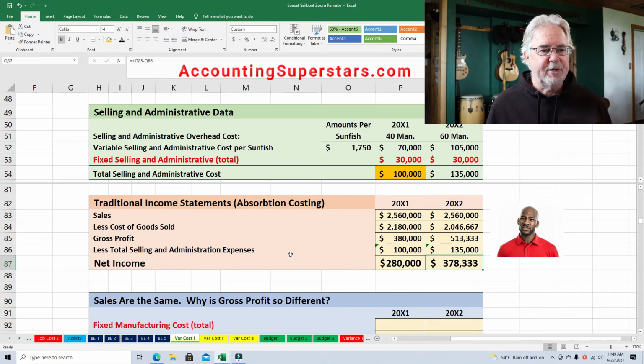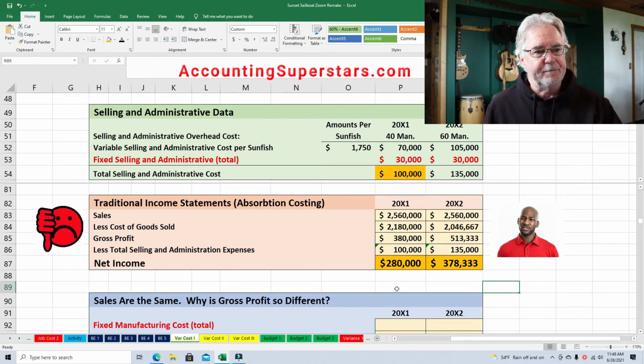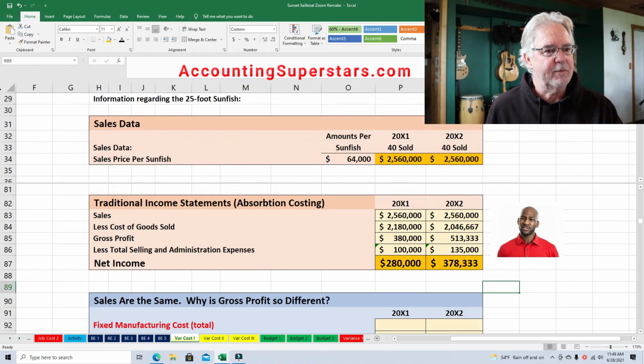Okay, here's why it's getting weird: these two numbers are very, very different. And I'm sure management is getting really excited, like, wow, we're doing so great. This is fabulous. And I bet the investors are thinking the same thing. I bet the bank is thinking the same thing. The employees, everybody's thinking, wow, we are doing so much better. But the reality is they're not.